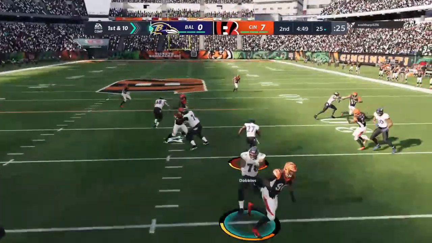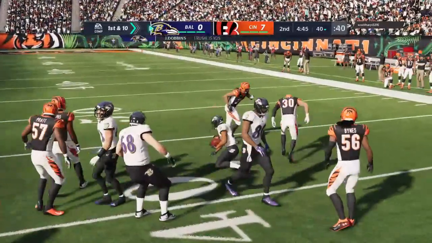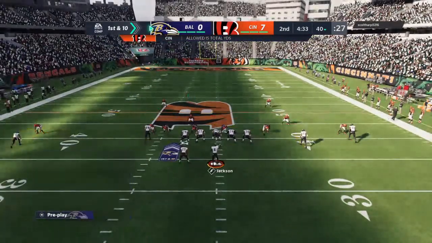The collegiate star here in the Buckeye State, it's J.K. Dobbins. And down he goes, but he takes it up to the 40. 15 yards is the pickup there, and the drive starting very nicely.